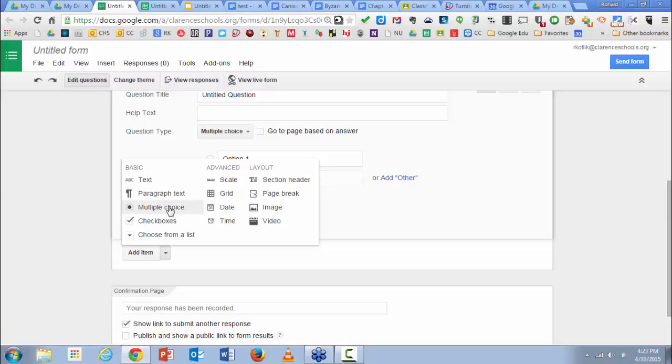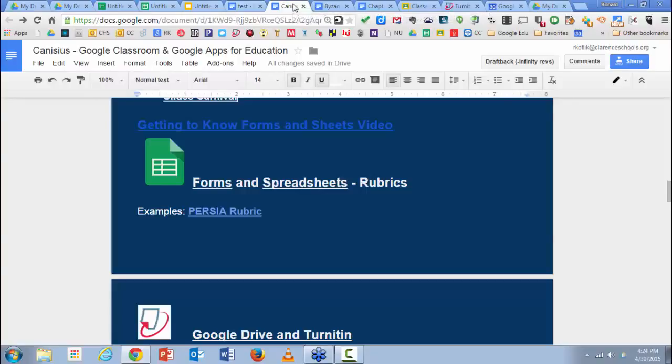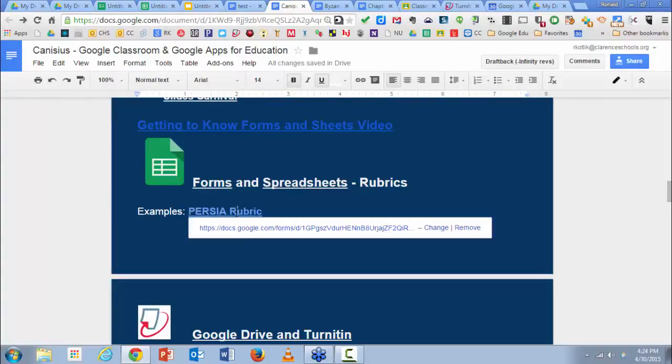You can create quizzes right through Google Forms and have all your results forwarded back to a spreadsheet. What's nice about Google Forms is that anytime you make a form, a corresponding spreadsheet is also made with it at the exact same time. Any data that goes into this form automatically goes back to that spreadsheet, and then you can manipulate those numbers and that data as you wish. That's really convenient for collecting data on students, or if it was a quiz, all their answers and so forth. You can do all that through Google Forms, which again is a great option. Let me give you an example of a rubric that I've made in Google Forms.